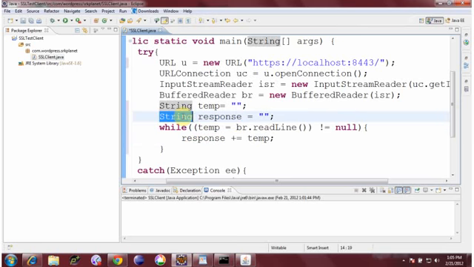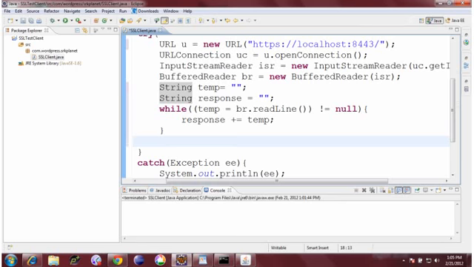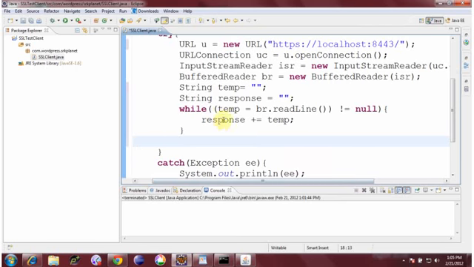It has some performance issues and drawbacks. Whenever you concatenate two strings, what actually happens in the backend is that it creates an object of a StringBuilder and tries to invoke this concatenate operation. So every time the loop runs, it will create an object of a StringBuilder and perform the concatenation. Rather, we should use a StringBuilder or a StringBuffer, but that's not the topic we are going to discuss here. Just a recommendation from my side, and you should take care of it in your actual production code. Anyways, so we have received all the data in the response object.